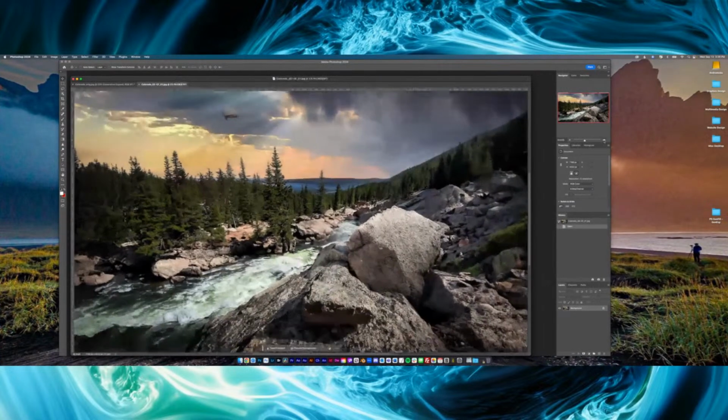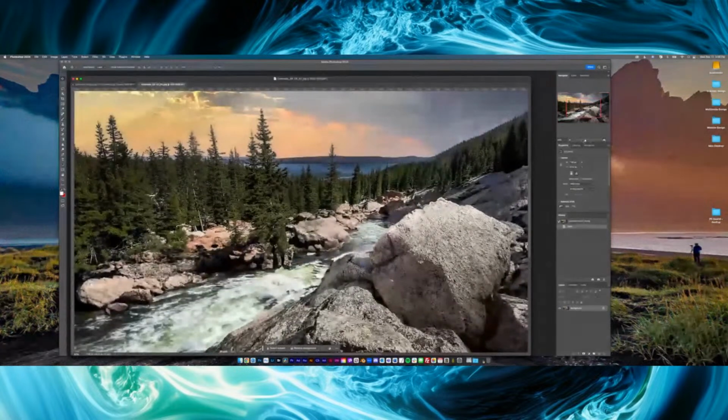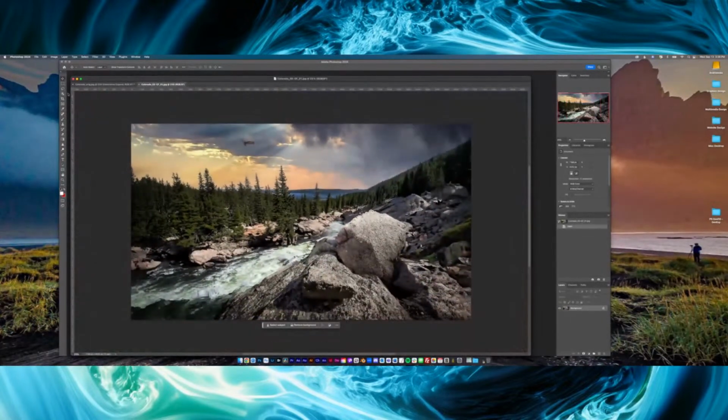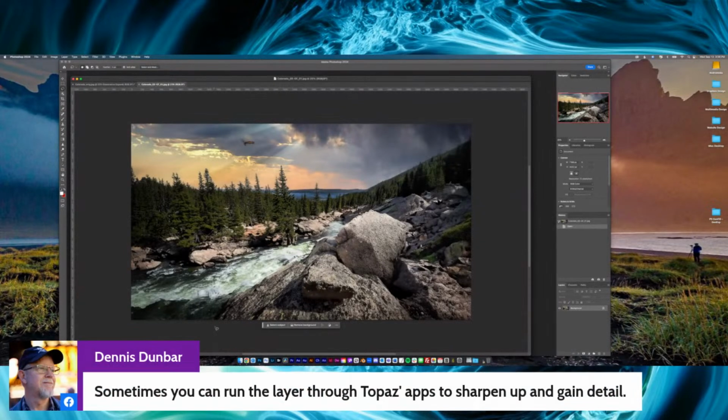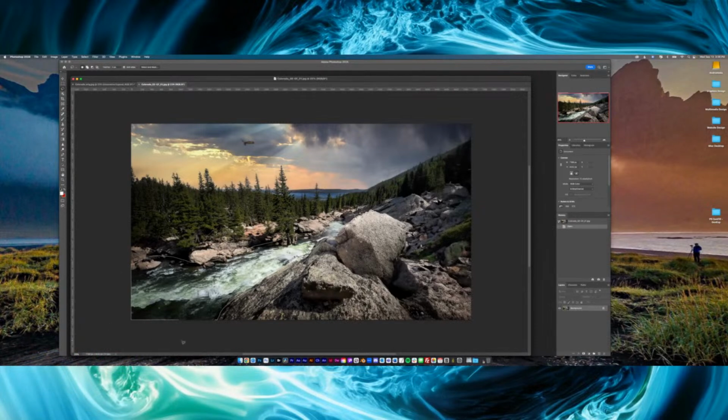Used a little bit of generative expand. And then I used the lasso tool, as Andrew and I are so fond of, and drew some shapes just all along here, like that.